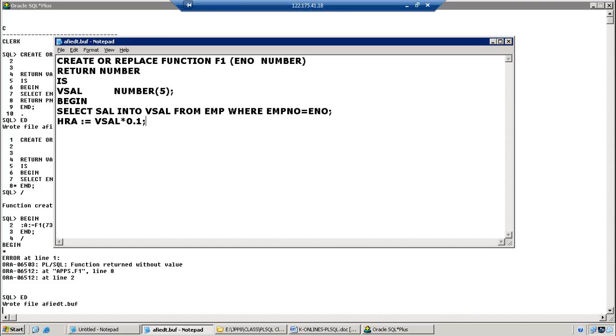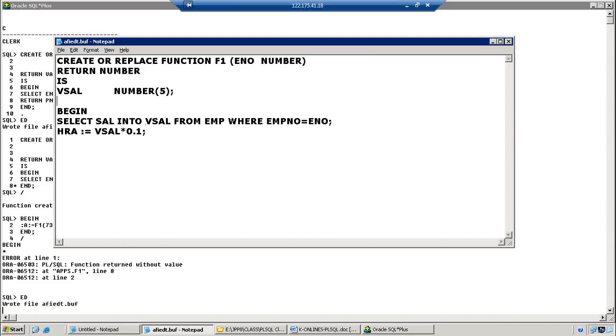Have you found the HRA in our employee table? The HRA isn't defined here, right? Now what do we do? We define one variable for HRA. It is a number. Right? The next, what do we do?